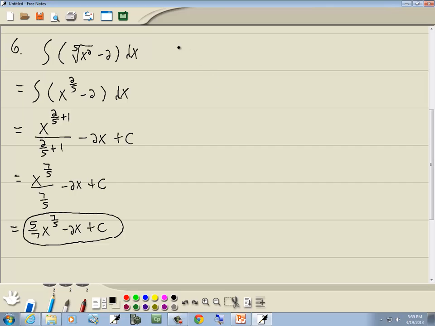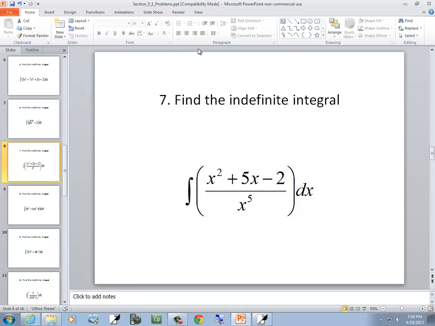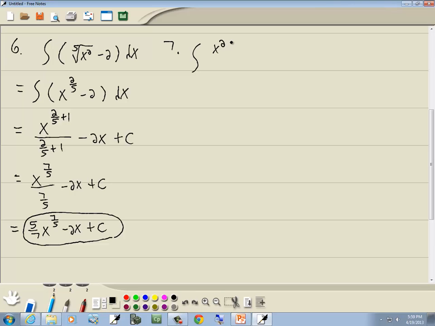Let's take a look at this one. Got the integral of x squared plus 5x minus 2 over x to the 5th dx. Now there is no quotient rule, no product rule, no chain rule. You have to use some basic algebra to get it in the right form. We want either x to a power or a number. Well, notice we have a single term down our denominator. Whenever you have a single term or single item down there, might be a single radical, might be a single trig function, then you can split these into separate fractions.